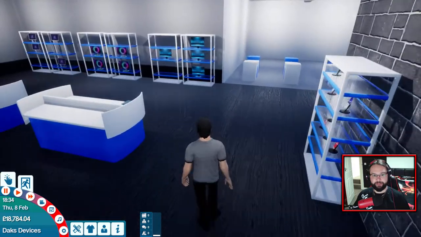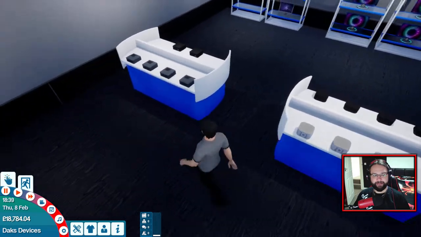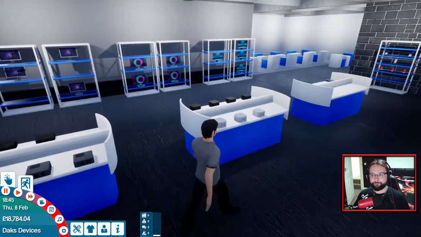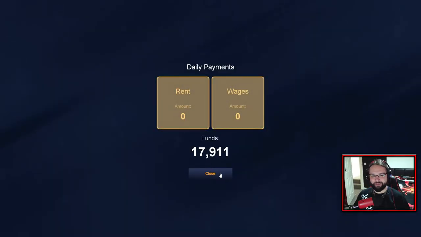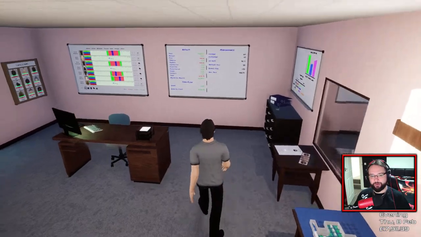I mean, we took 18 grand. You can't complain at that, really, can you? Damn it, not one of those sold. I need these ones to sell. I could put a discount on them, but I don't really... If I do an actual discount in-game rather than altering their prices, that might be better.